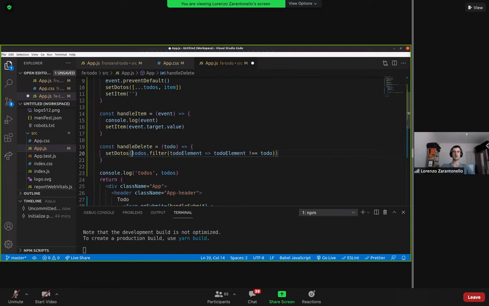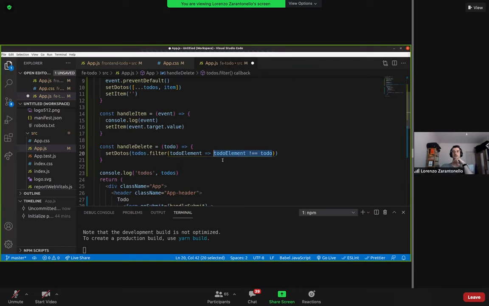So what's happening in this syntax is that I'm going through the toDos array, and I'm applying the filter method to the array so that I'm comparing each element in the array to the element that I want to delete. The filter method is going to create a new array according to the elements that are passing this validation.